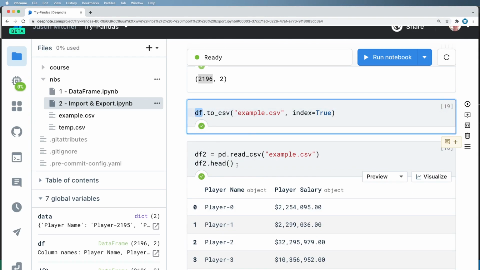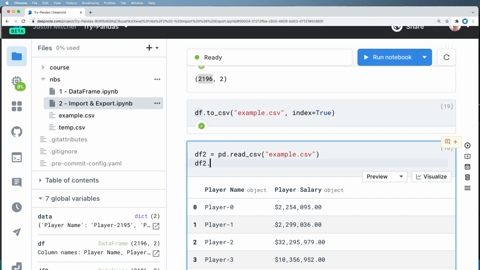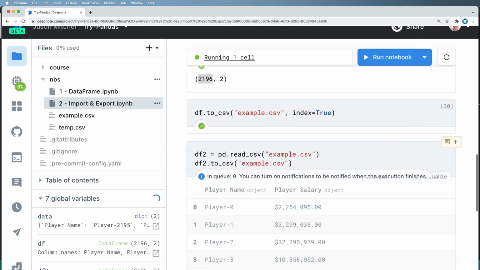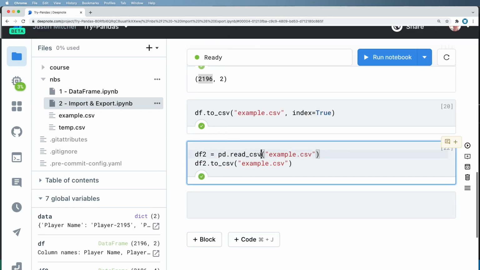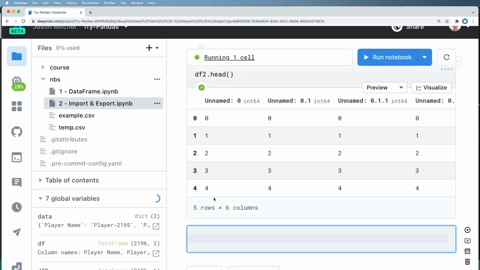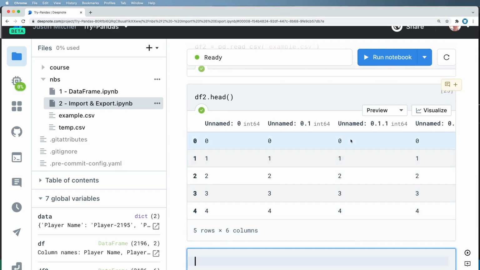And so the problem is that if I actually save this again to CSV of the exact same example, it's going to continuously add the index value to it, right? So let's go ahead and run it and read it several times. And then we'll look at df.head, and we'll see that it now has all of these new columns in here, which are not columns that I particularly want, right?